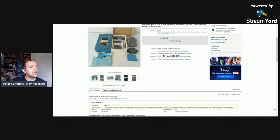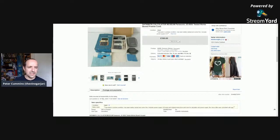So I went back and said, oh, thank you very much for your offer. I really think £150 is a really fair price. It's an absolutely fantastic item with lots of history, and it's vintage technology, and it's blah, blah, blah. Just a load of old baloney about it. And as if I was absolutely in love with the item, because I was kind of thinking he was as well. And he replied going, yes, I totally agree with you. It's a fantastic item. La-di-da-di-da. At the end of the day, he pays me the 150 quid.